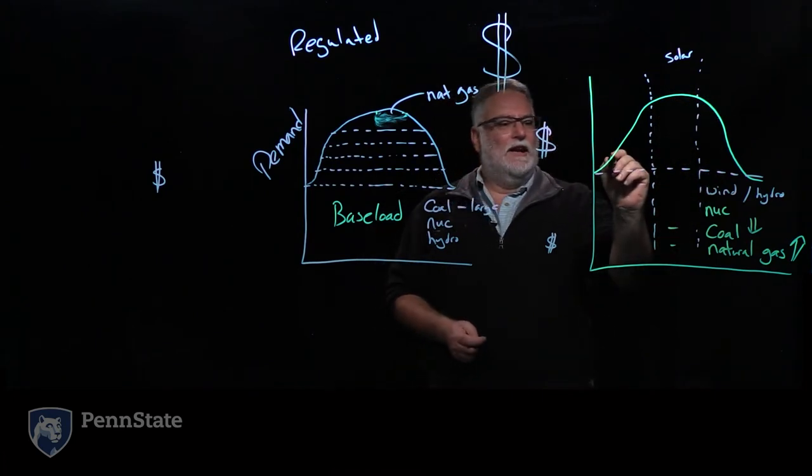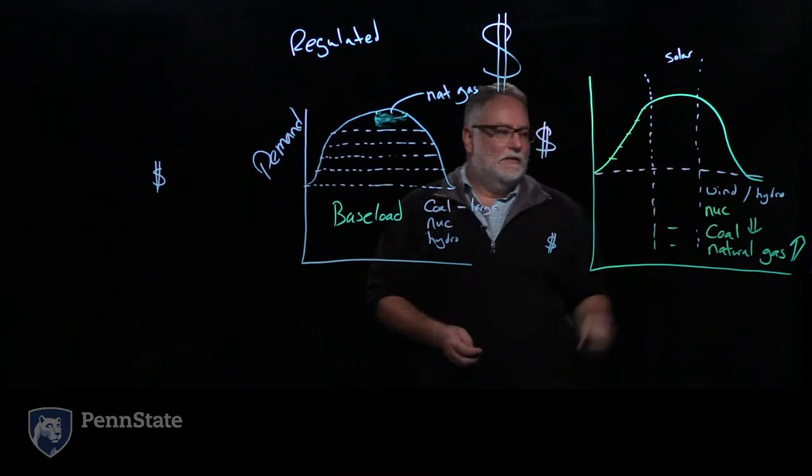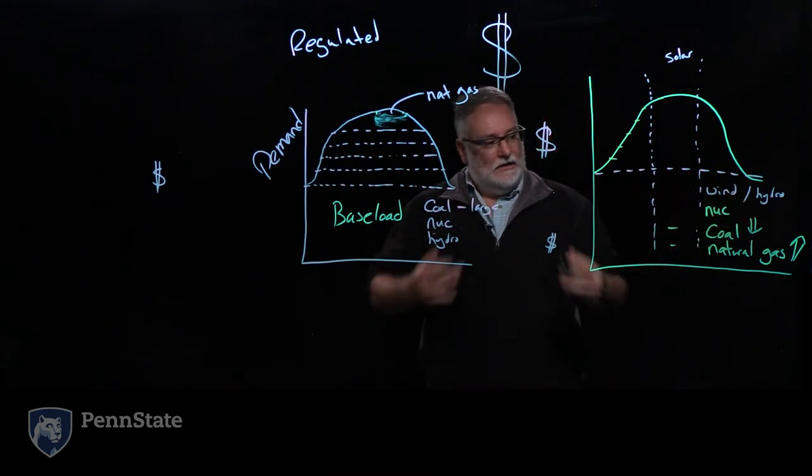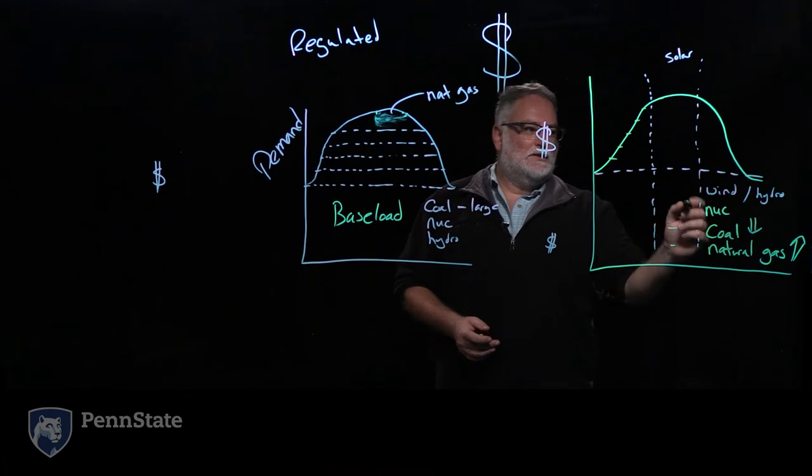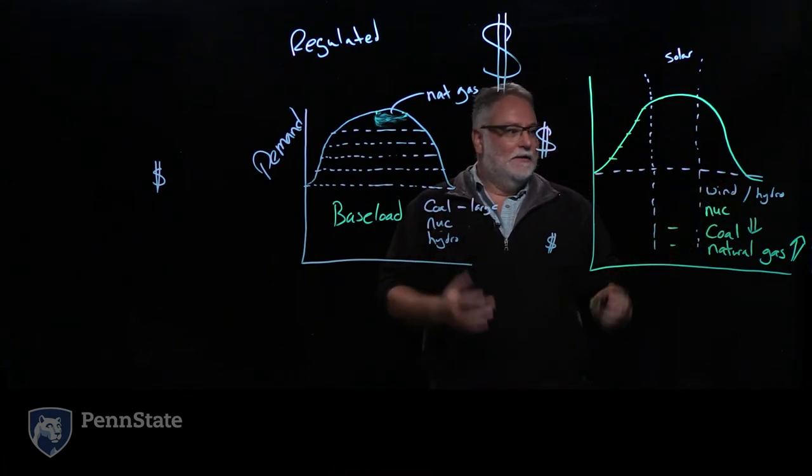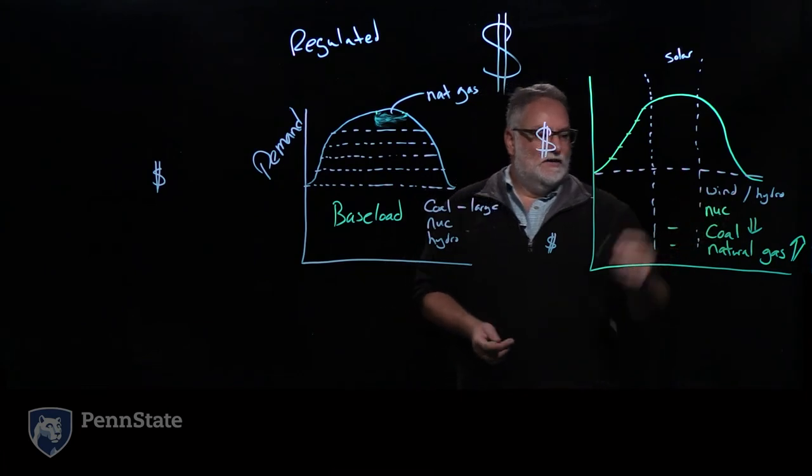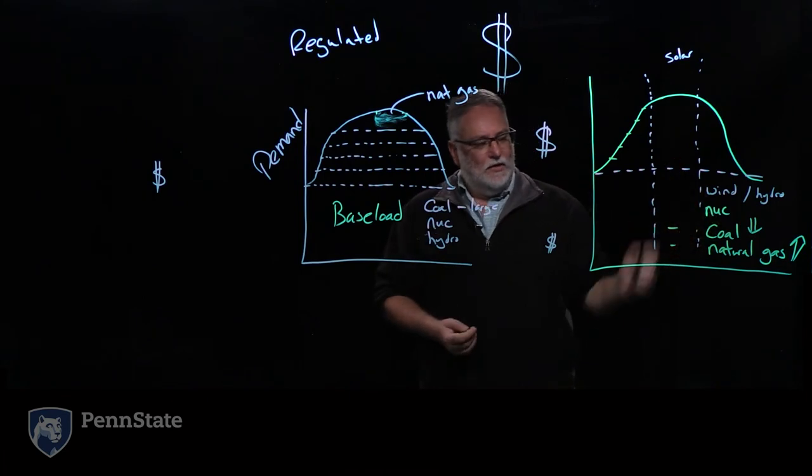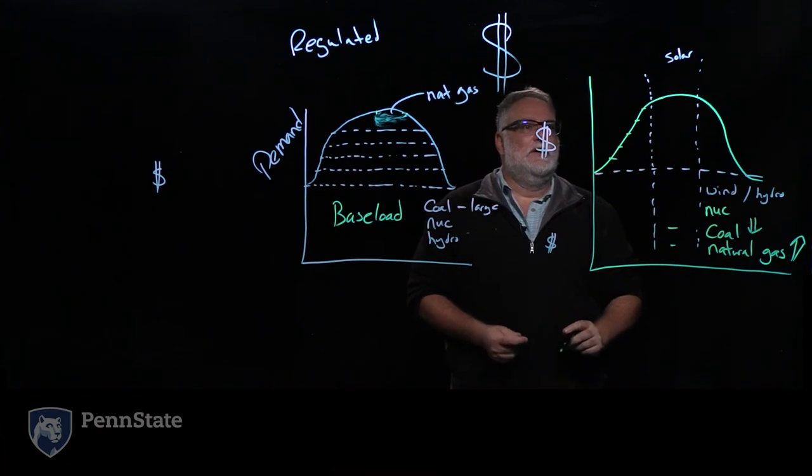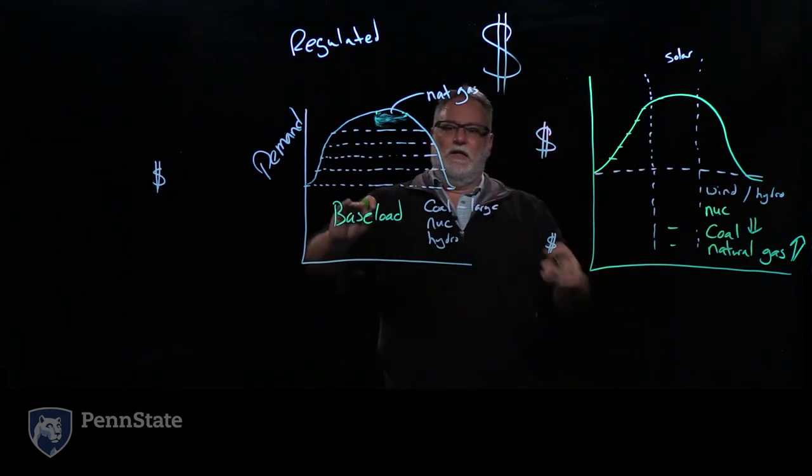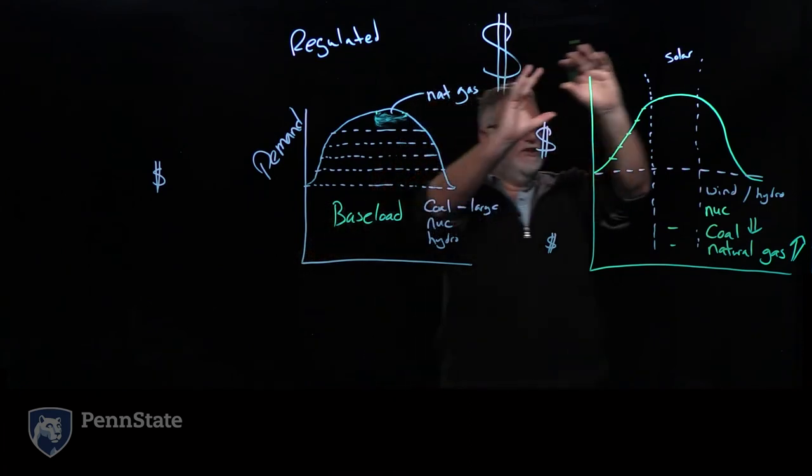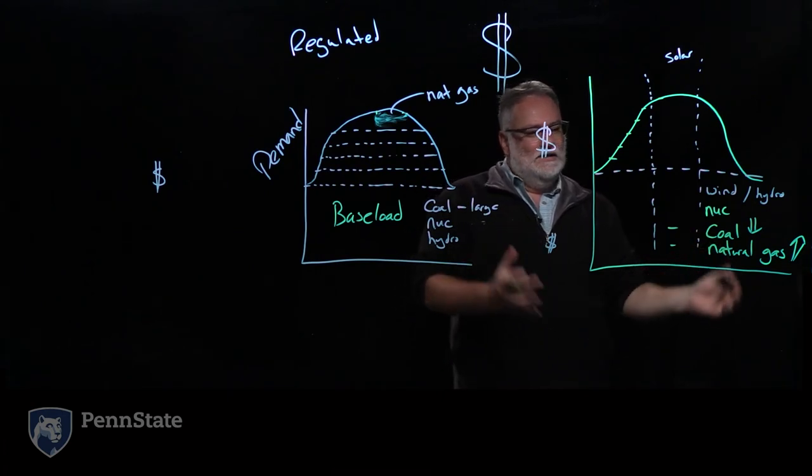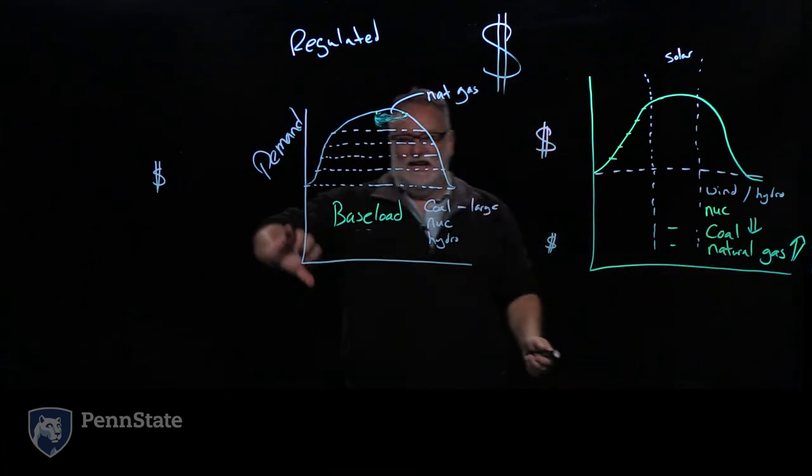But we no longer are able to just keep on turning more and more expensive units on because we have renewable portfolio standards. And so now we have our wind and our hydro, which are now getting quite cheap, contributing to our baseload. There's intermittency, obviously in the wind and in the solar. And so that's problematic. I don't want to cycle my coal plants up and down. I don't want to cycle my natural gas plants up and down. And so we have an energy policy that was designed for this system that's transitioning into this system where we're competitively bidding in. And we need a system that's going to be reliable. So here, everybody got paid. In the regulated system, everybody still got paid.